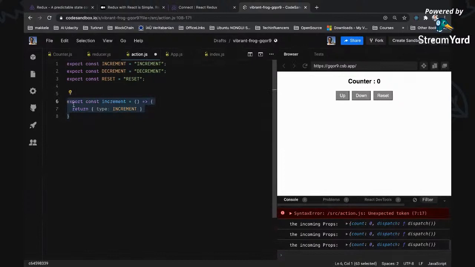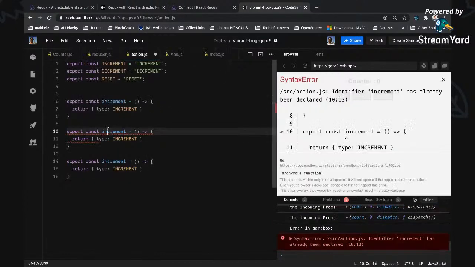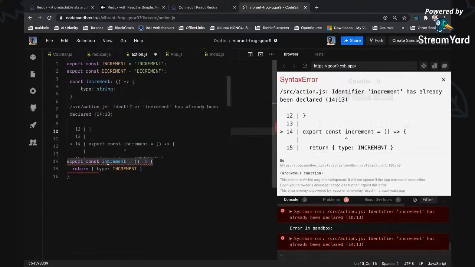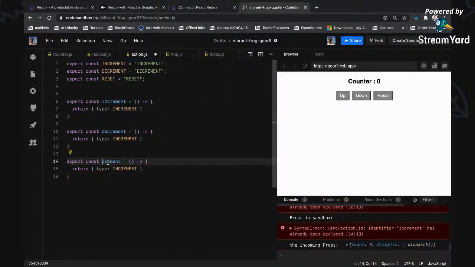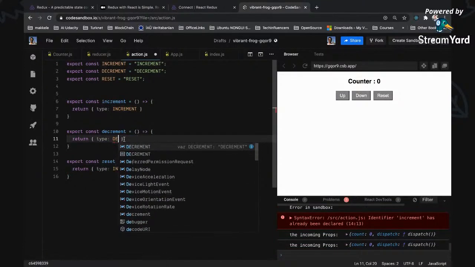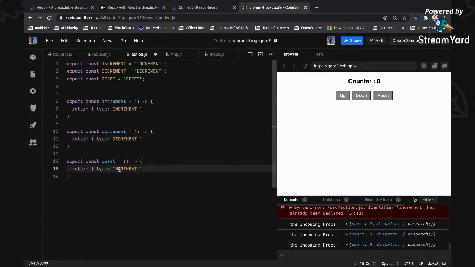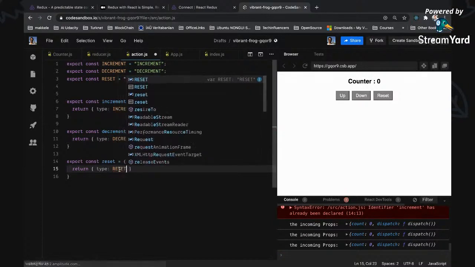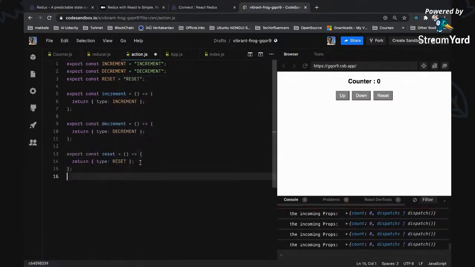So I'm creating three functions. So here's the decrement. Here is the reset function. This function is going to return decrement, and this function is going to return reset. So I just created three new functions, ECMAScript 6 functions.